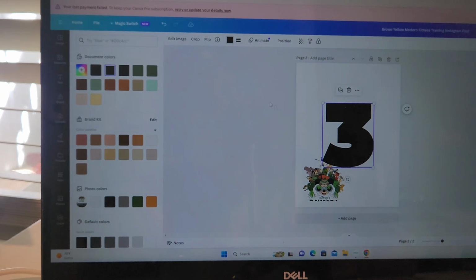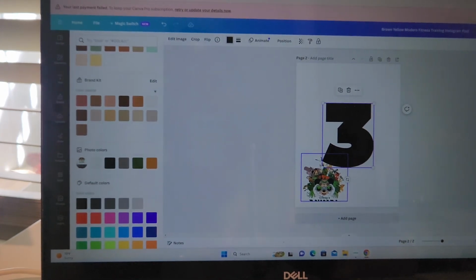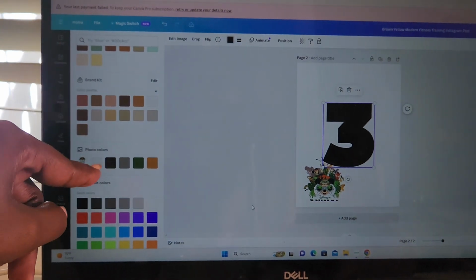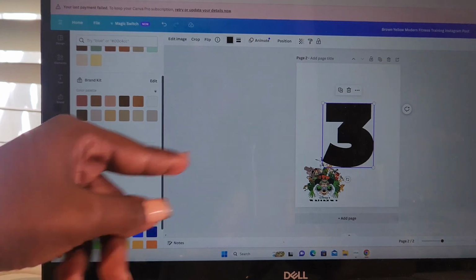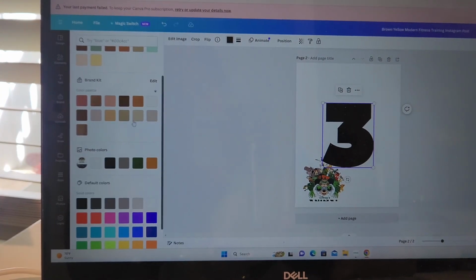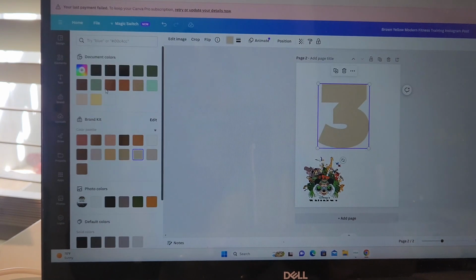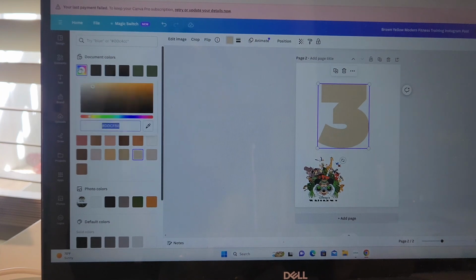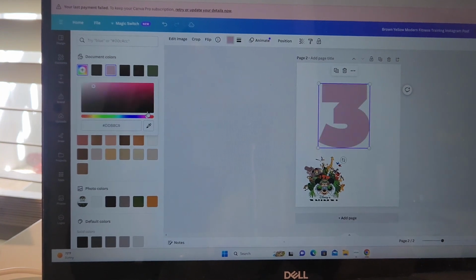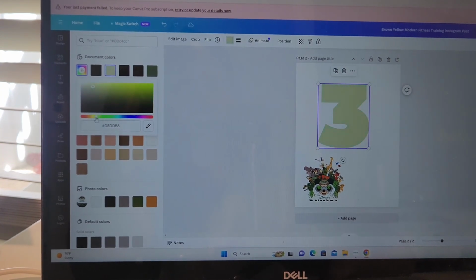So for this 3, I am able to change it. I like to pull from the colors I have down here. If you see photo colors, these are all the colors that are in my design. But I'm going to go with a tan because she wants it to be kind of a nice tan safari color. You can always click on the color wheel and figure out your colors from here.